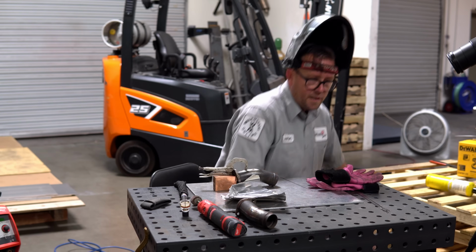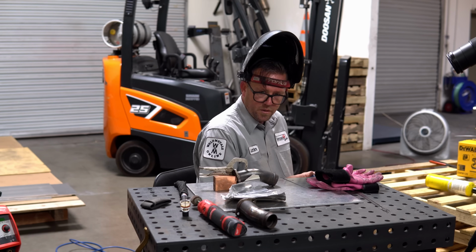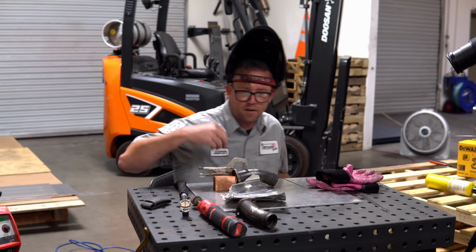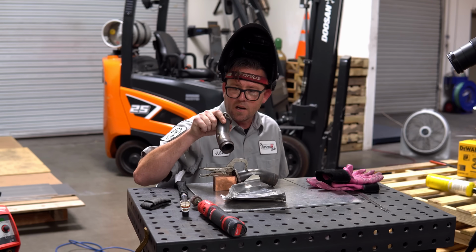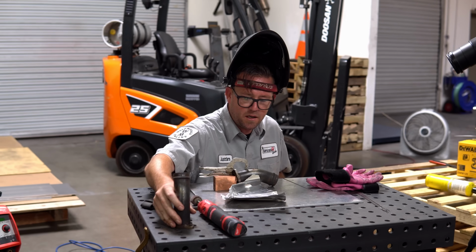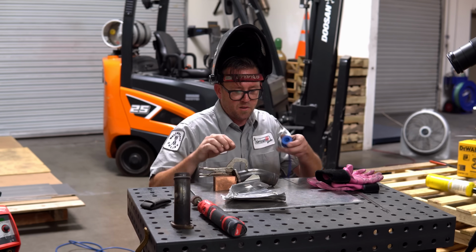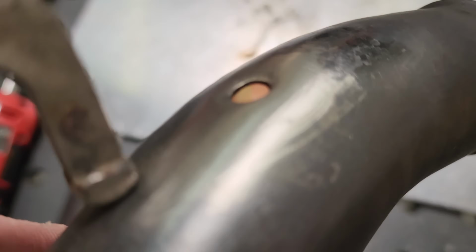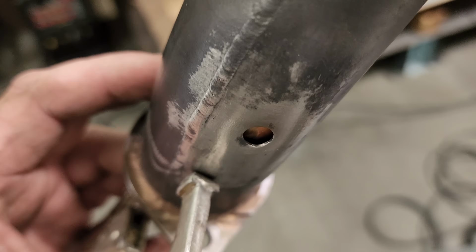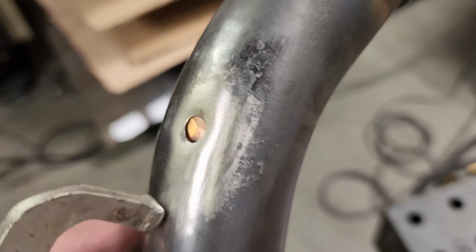Okay, so I had to let that last part cool off a little bit so I could check the inside of it. I don't really like the amount of coverage I got. It's not fully sugared out, but it's pretty close. There's some pretty heavy oxidation on it. I suspect that it's because these parts are curved and I can't get a good seal on the back side of it. It's on a radius, so I can't get a perfect seal on the back side.